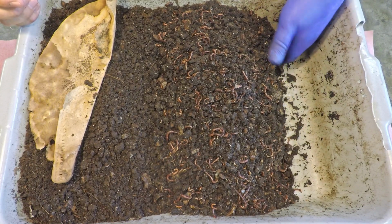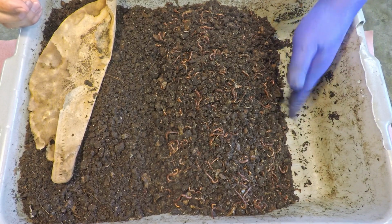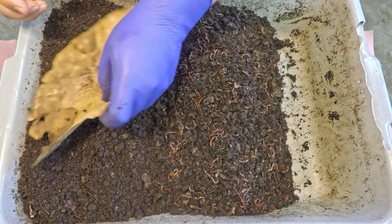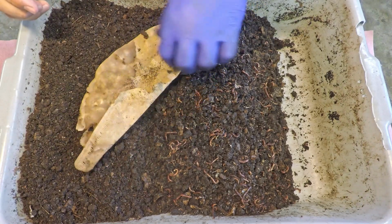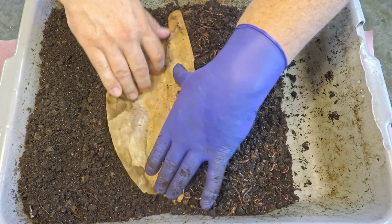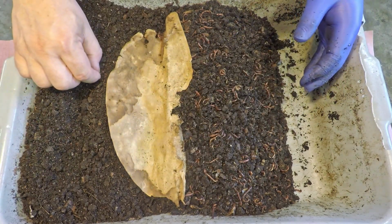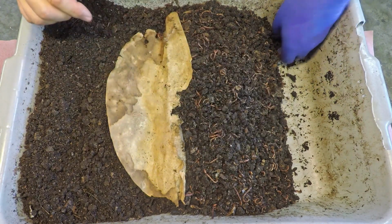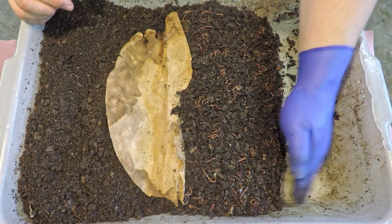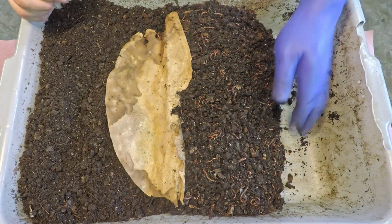Do I transition to what I consider to be migration? Or do I just consider this a different type of system in which migration is basically what the worms are doing all the time, and there's no need to consider that as a life cycle phase? It's just what the worms are doing anyway, and then at some point we'll simply be scooping castings out. I don't know. Perhaps it doesn't make sense to consider this as migrating, since the worms are just ever migrating in a system like this.